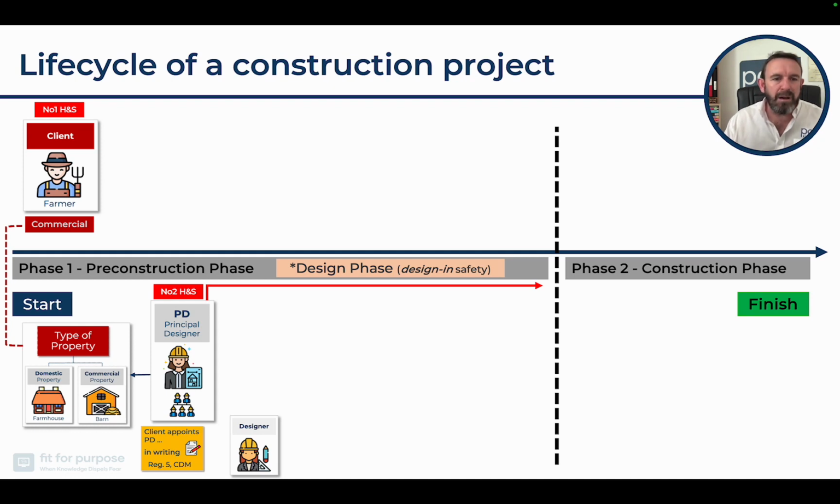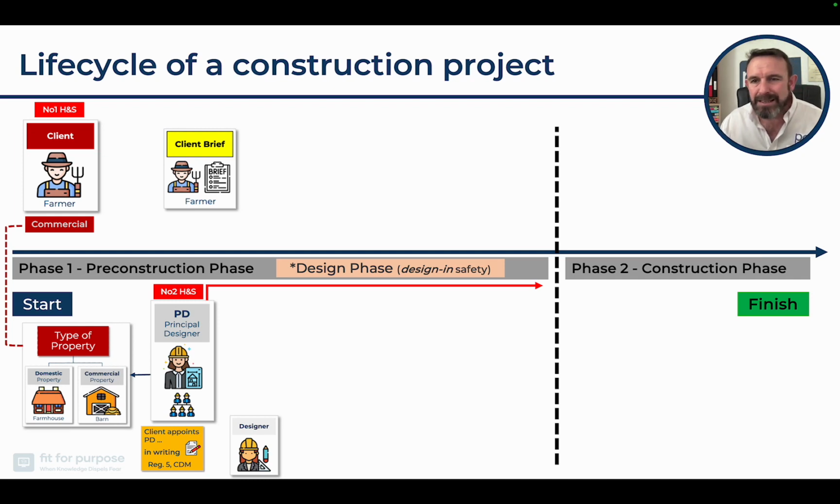Remember, if we are a client and we're just going to get some work done on our own property, we're not going to understand the CDM regulations, and neither do we need to. The principal designer is that person who gives that advice. They're going to be involved on a construction project with more than one contractor. So we can see a principal designer giving advice to that client. Within that pre-construction phase, we've got the client brief. Again, we'll go through that in a little bit more detail.